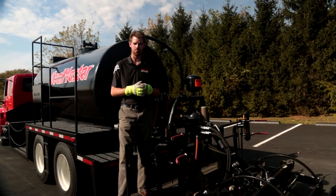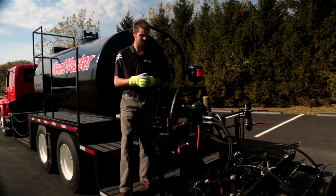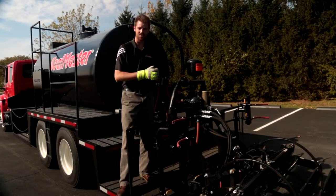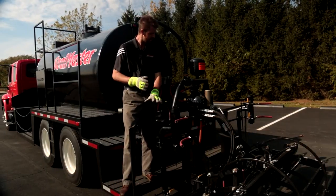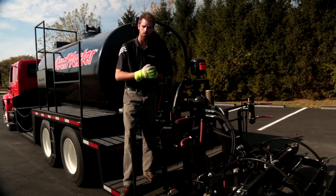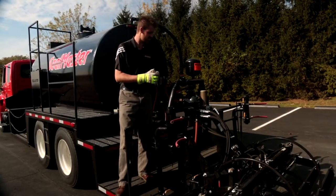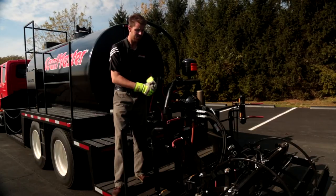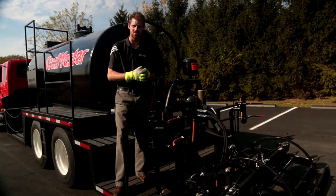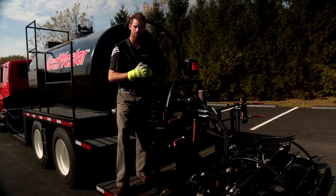We're going to put some product down through our spray bar with the material drop hoses installed. We want to demonstrate the Liquid Road drag box first in an 8 foot wide pattern, and second fully extended 12 feet wide. The spray bar not only has air actuated valves, but each individual nozzle also has a manual on/off valve. These manual valves allow you to apply more or less product in a certain area — you can shut off half your nozzles or turn on only one side at a time. First step is to go around and open all of our manual control valves so when we hit the air actuator, we're going to be dumping product.